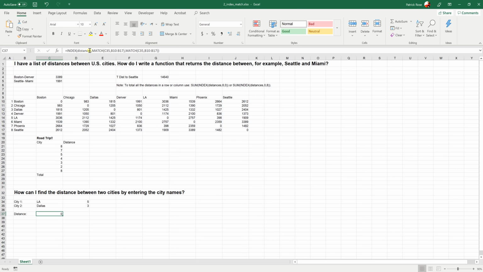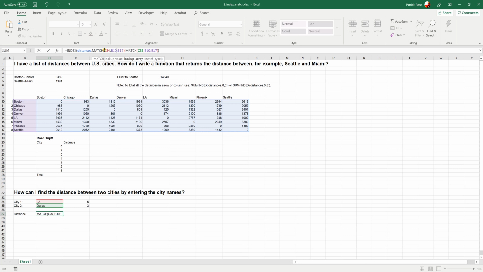So this index reads distances, right, which is my array. And I want to match C35. Actually, I want to match C34. And then my range is in purple here on the screen.